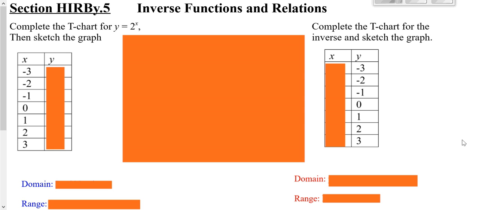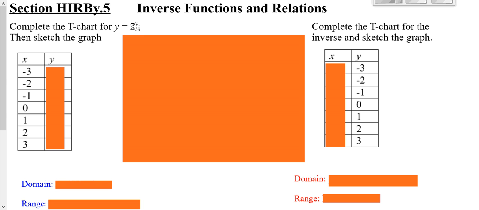Today we're going to go ahead and look at inverses, inverse functions, and a little bit with inverse relations. Now, suppose we had y is equal to 2 to the x power, and we needed to graph that. So to do that, we could go ahead and make ourselves a t-chart. I just chose some values of x, then we could plug each one of these numbers in.